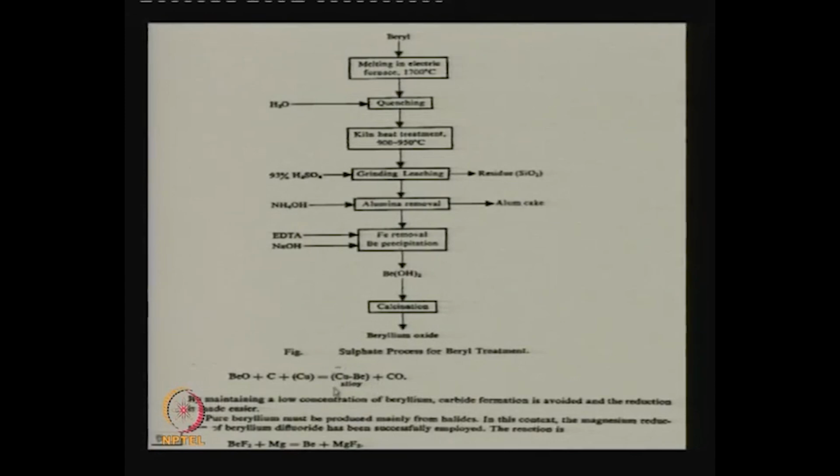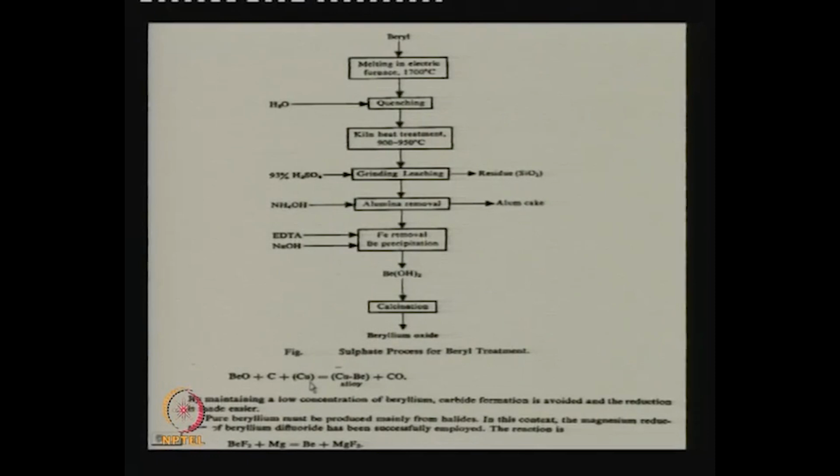the advantage is copper beryllium alloy finds application in the industry. So, we have many advantages through the presence of copper. Free energy change for the reaction is made more negative, reaction moves to the right. The beryllium activity being much low, beryllium carbide does not form, and copper beryllium that we produce finds application in industry readily. Here the beryllium percentage actually is very small, it is mostly copper.